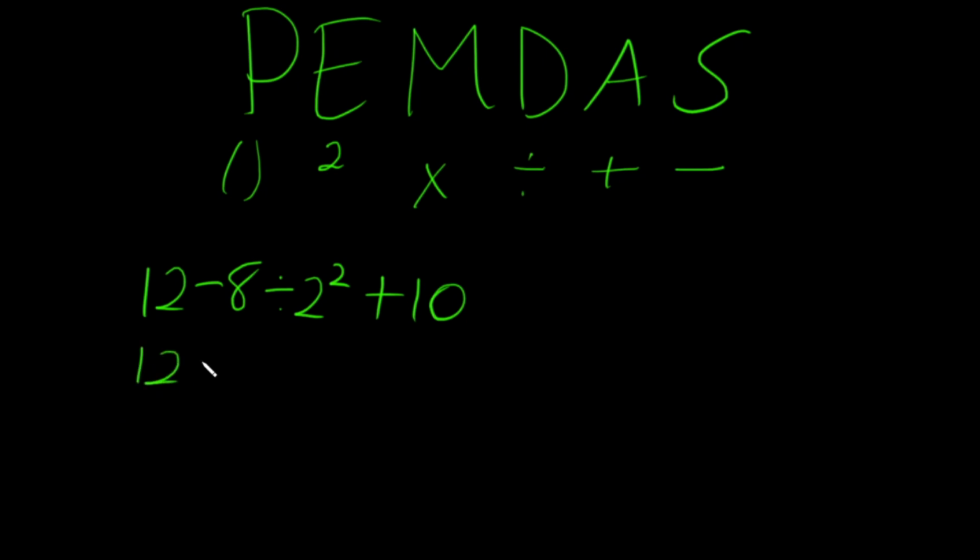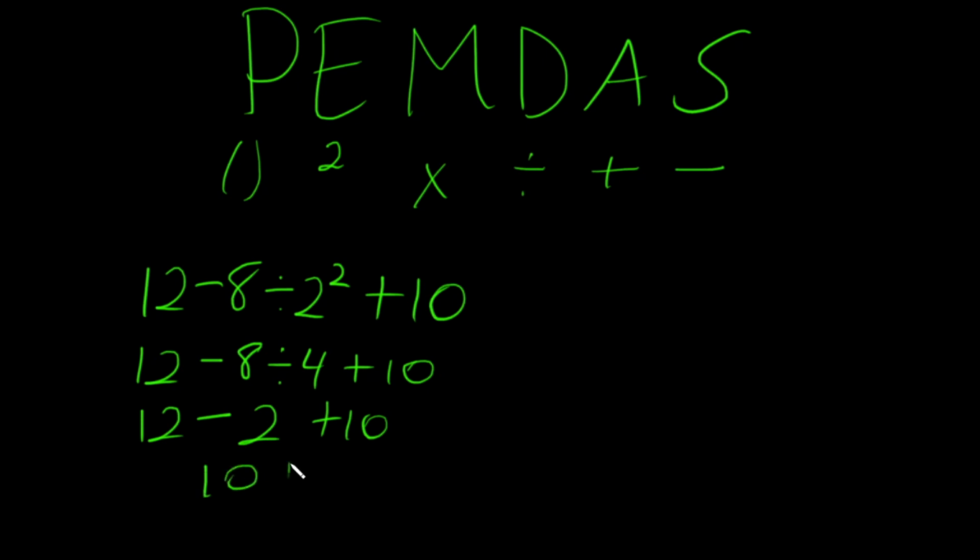So the 12 is still there. We still have the minus 8 divided by 2 squared, which is, of course, 4, and then plus 10. Looking at the remaining operations, we have subtraction, division, and addition. And we know looking at the order, multiplication and division must come before addition and subtraction, when again there's no parentheses, which means we'll want to do the 8 divided by 4 here. So we have 12 minus 2 plus 10. Like before, we know addition and subtraction are equal, so we'll go left to right. 12 minus 2 equals 10, plus the other 10 gives us 20.